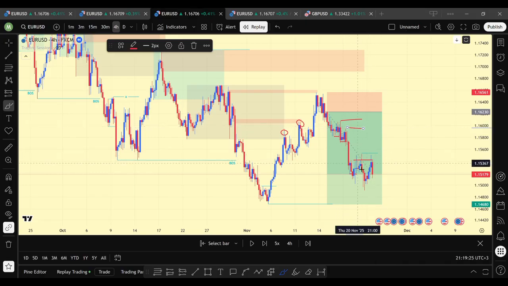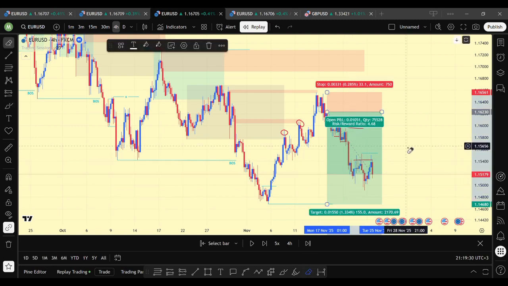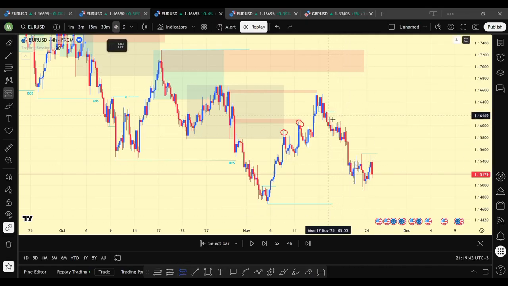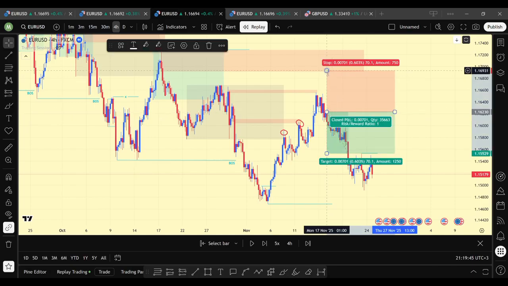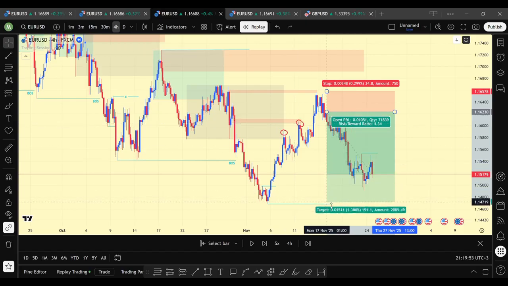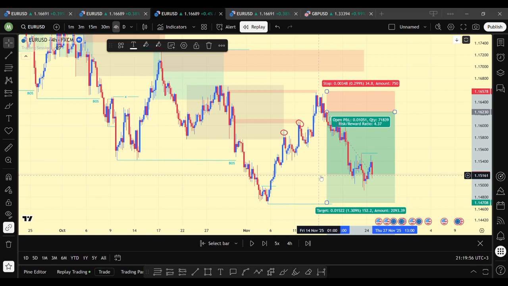Then in that case, you know that there is a possibility that price may fail that zone and of course extend towards this. That is if you are not using the extreme, or if you are using the decisional order flow, the decisional order block, or the sweep of the engineering liquidity, knowing that that's not the most extreme zone, meaning price can fail that and go towards the extreme zone.